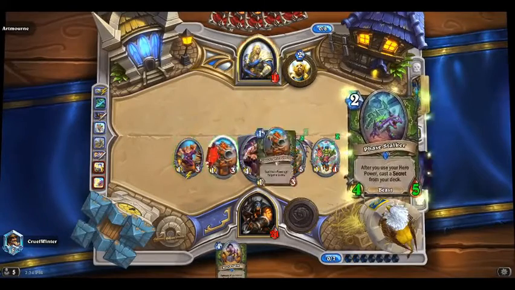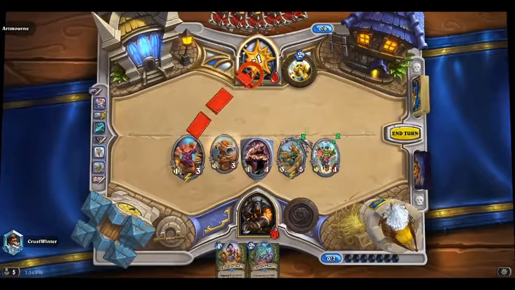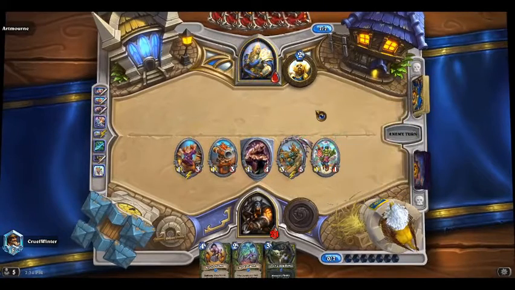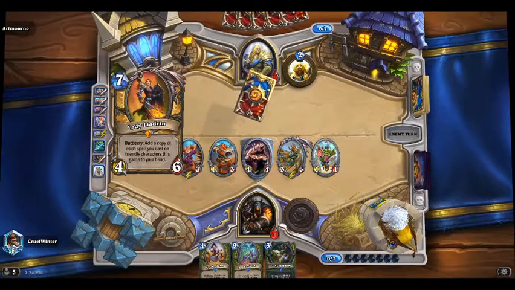We'll draw a Beast. Phase Stalker's really good. It's going to get us some Pressure Plates and Freezing Traps. We got him down to 5, which is fine by me. And we get to reload with the Eaglehorn Bow as well to stop any more Taunts and Divine Shields. We also have a 1/1 to deal with Divine Shields.